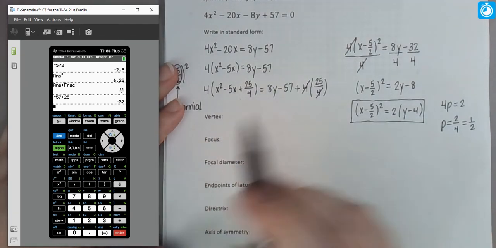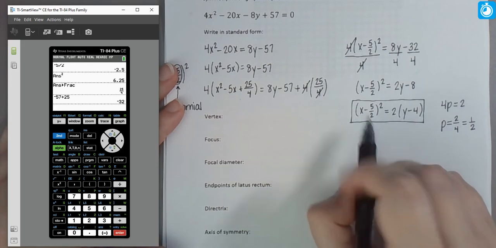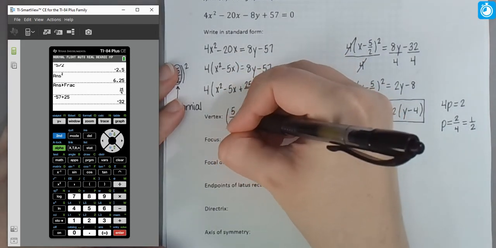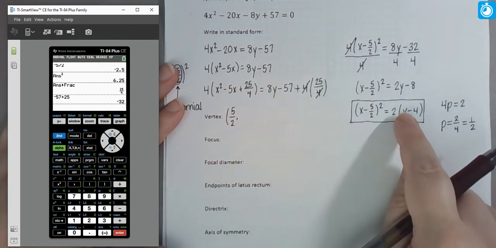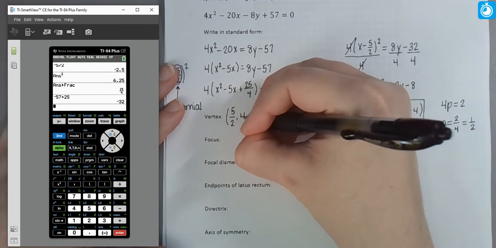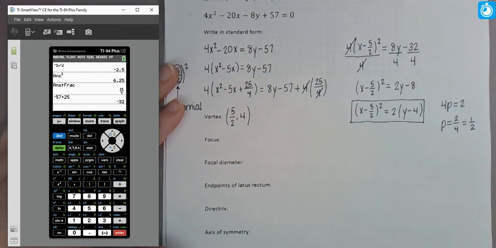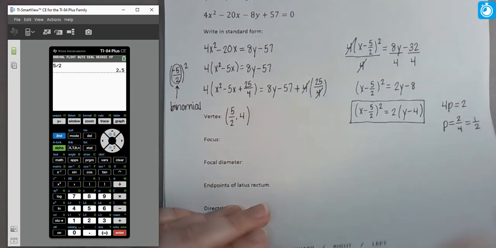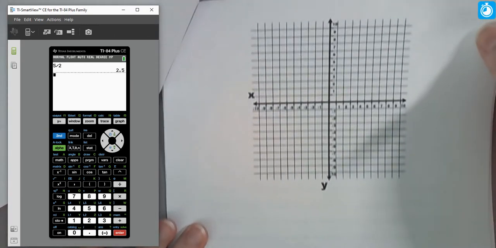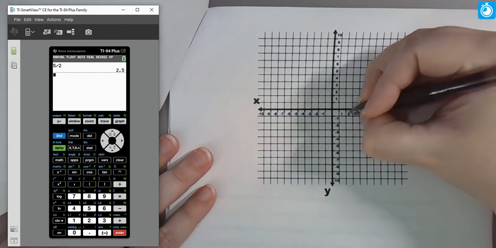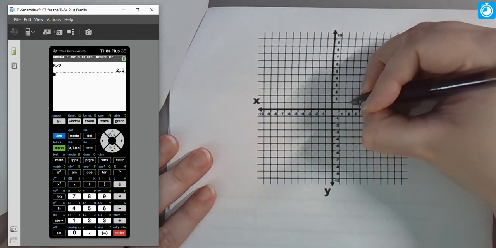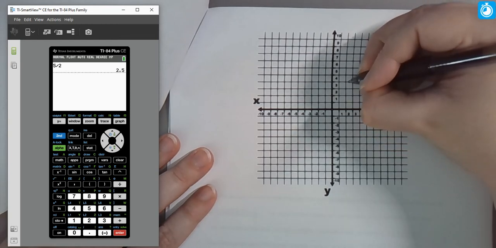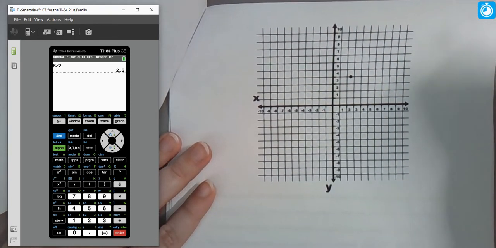So let's look at our vertex. What's that going to be? Well, we have negative 5/2, so the x-coordinate of the vertex is positive 5/2. And then we have y minus 4, so the y-coordinate is going to be 4. Now, for purposes of graphing, you might want to do 5/2 in the calculator, divide it, make sure you know what that is. So that's really 2.5, 4. So that's going to be our vertex. And let's go ahead and put that on the graph. So 2.5, 4. Just ballpark it, do your best. Your x-coordinate is halfway between 2 and 3, and the y-coordinate is 1, 2, 3, 4. So there's our vertex.